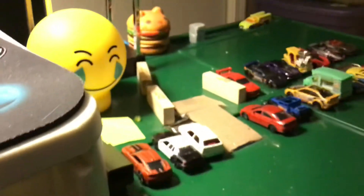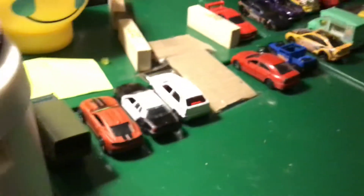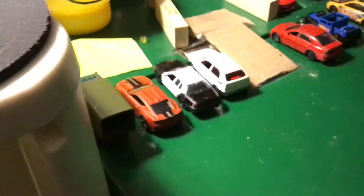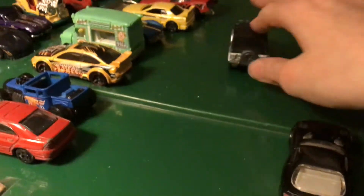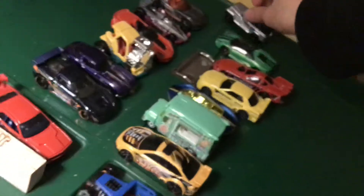Before, all my cars were under the bed where the dealership is — right there. It's hard to show because the desk is tight. But here they are now — all the new spots. There are all the cars. The Jeep Wrangler I actually featured in a previous video because I had to cut off the end. There was a weird outro because my brother was doing some dumb stuff at the end of the video, so I had to end the video. Someone must have curved into it — must have been somebody else. But that's where I park it, right there.